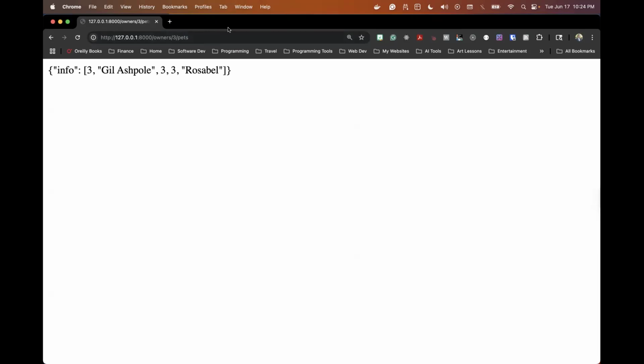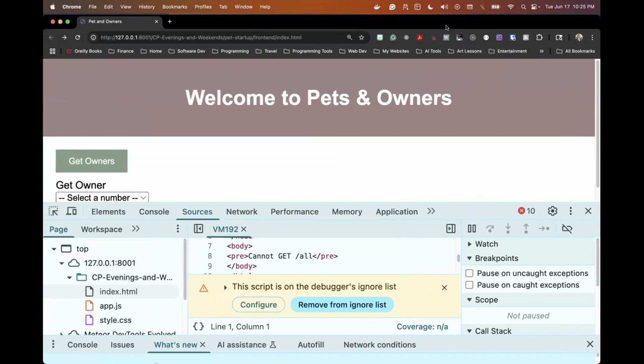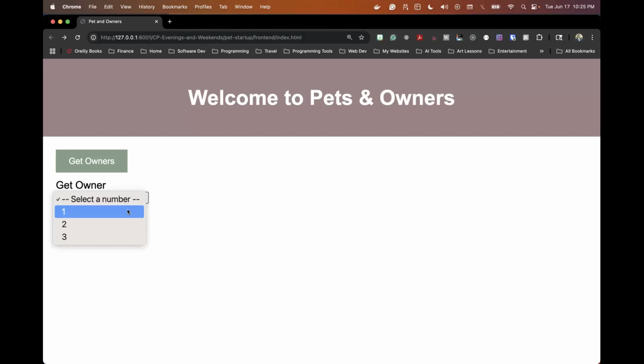Now I was actually trying to get the HTML to populate, but I noticed something here. I got owners, get owners, 1, 2, 3.